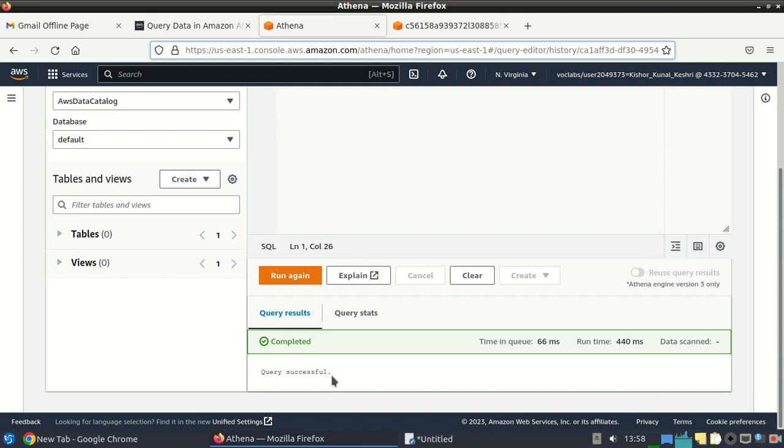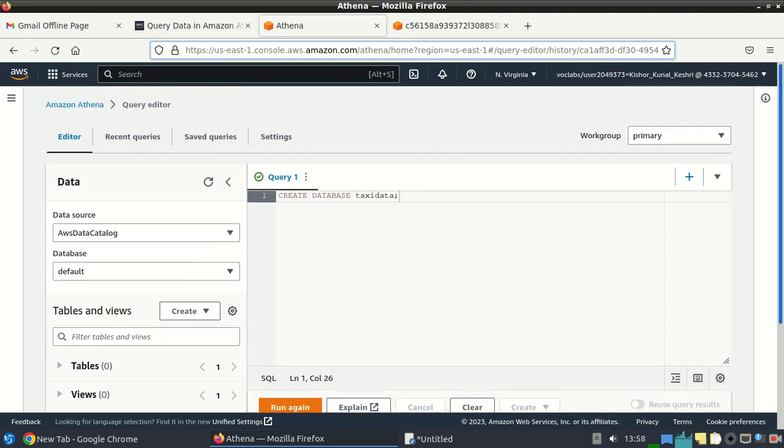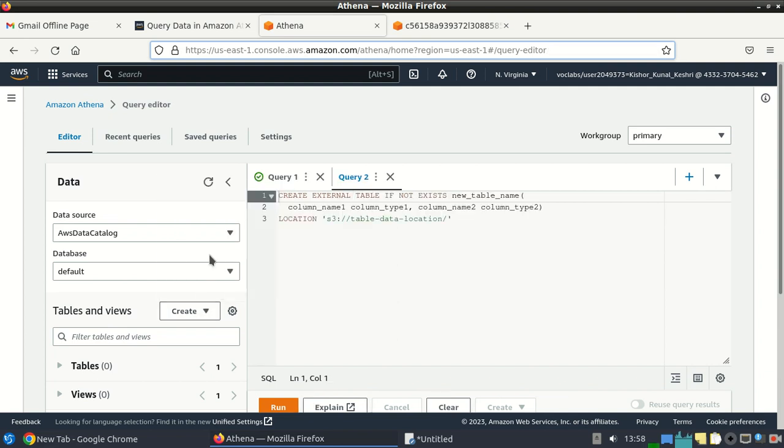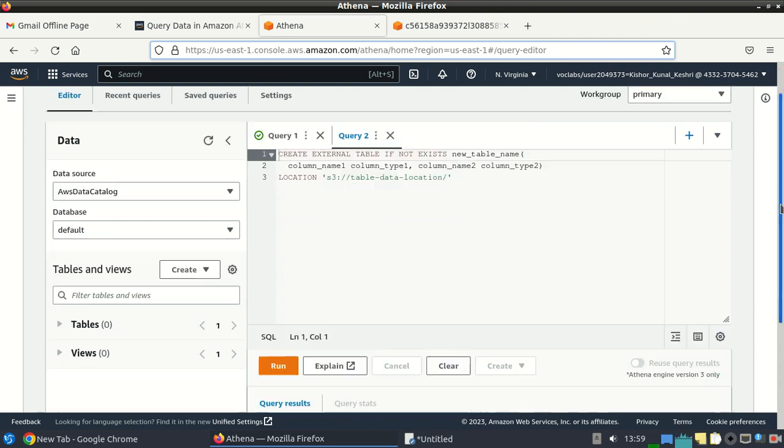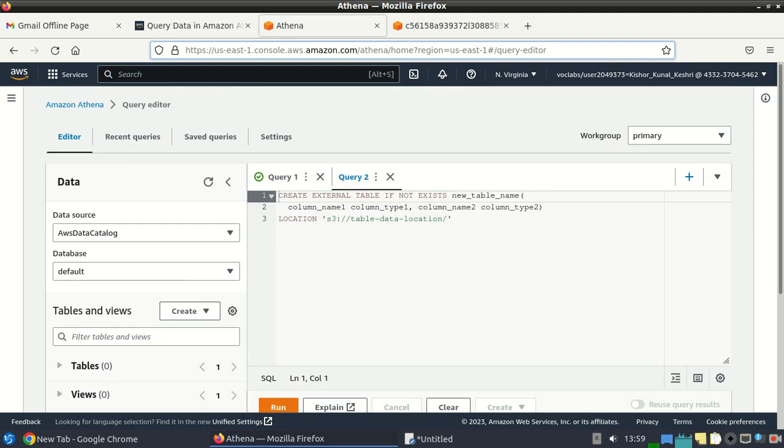Now we will choose create table. Look, table data location.